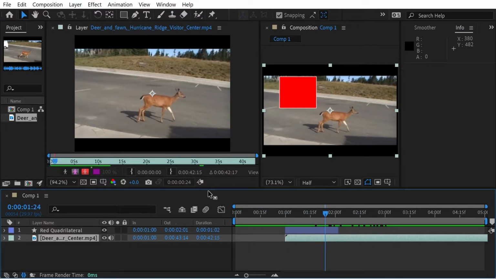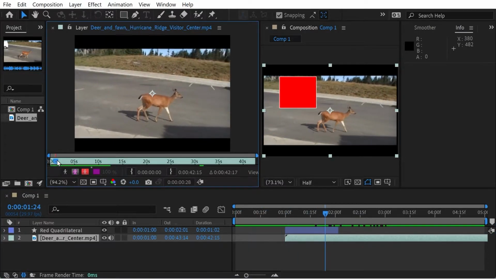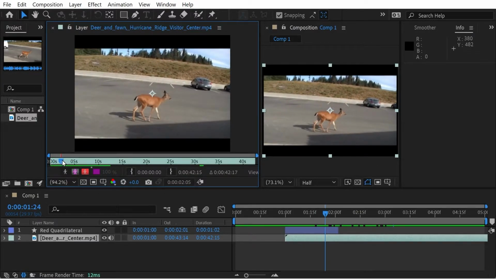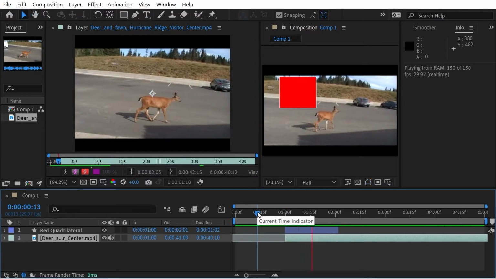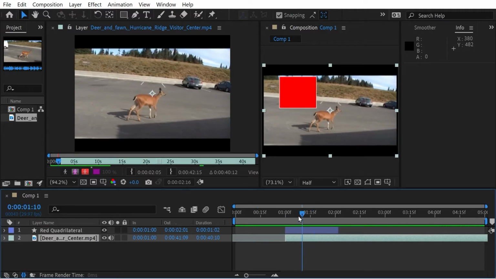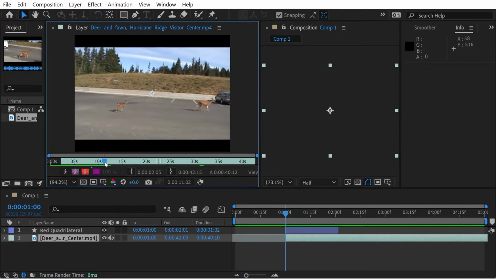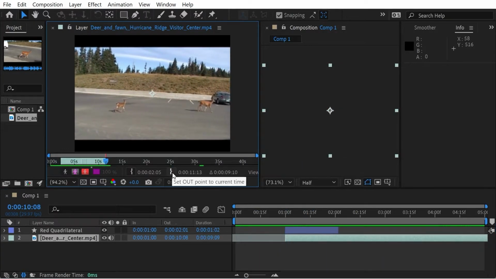So we need to find the spot now using the layer panel where the deer is going to turn. And that is about here, right? So if we do this as the input, you'll notice that we keep the same place in the timeline, but now when we actually play the video, again, we're going to have nothing at the beginning and it's turning at exactly the right time. We can change the output to be about there. Let me make it a bit smaller so we can actually see what's going on. Even smaller.